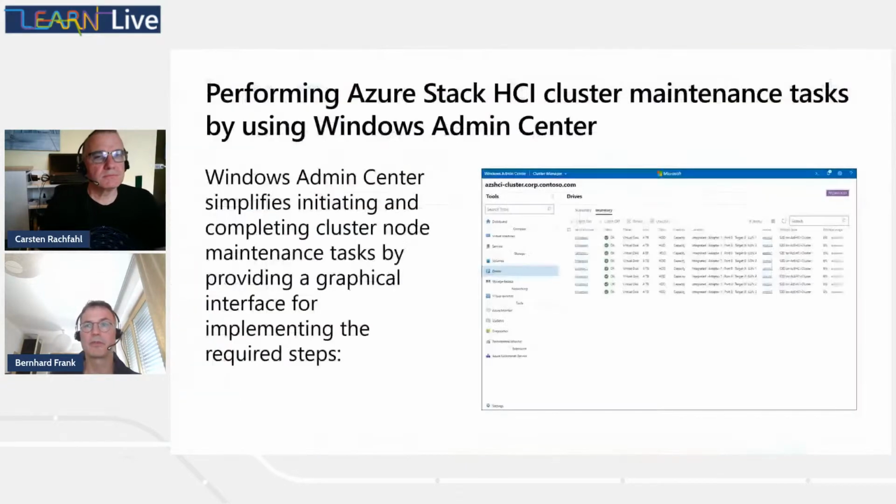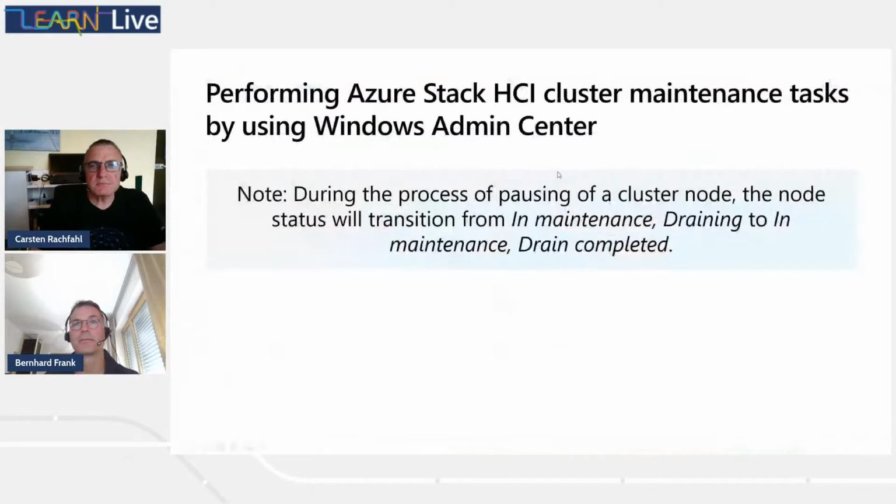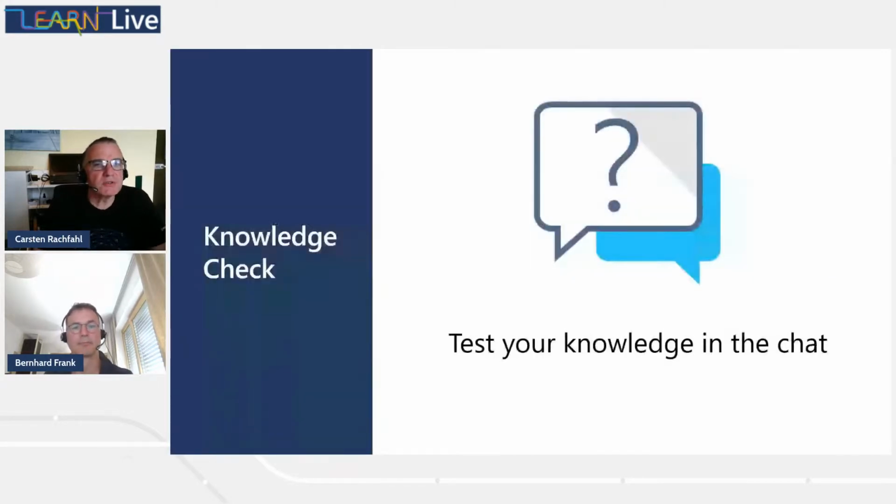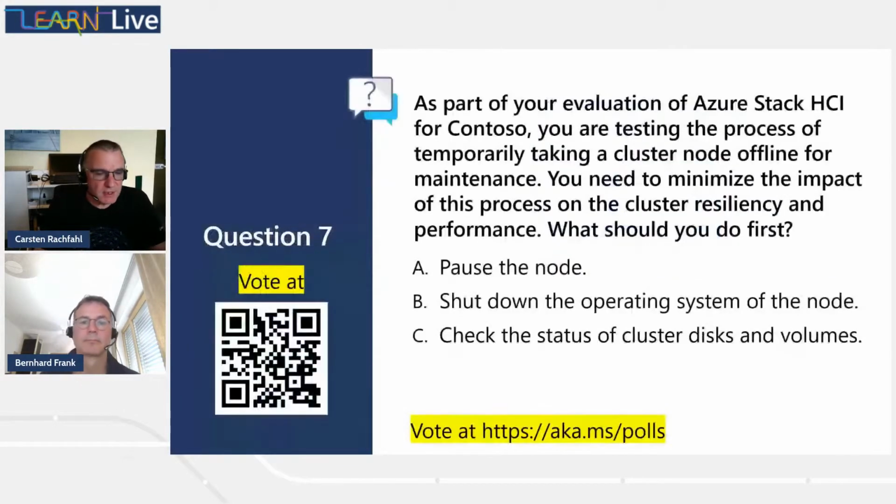Anything else that you wanted to add to this, Carsten? No, then you shut down your node, you repair, you change your network card or add memory or whatever you do when you have to do your maintenance. You power it up again, and then don't forget to unpause it. I've seen that at customers. The nodes were in pause for quite a long time, and that could be problematic.